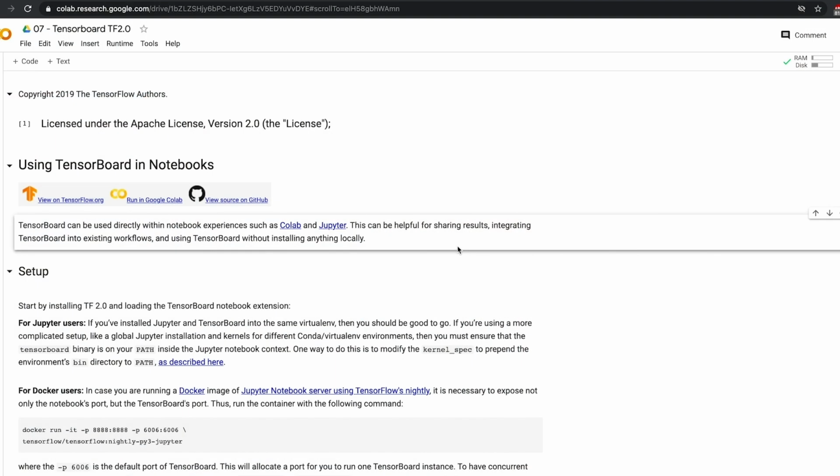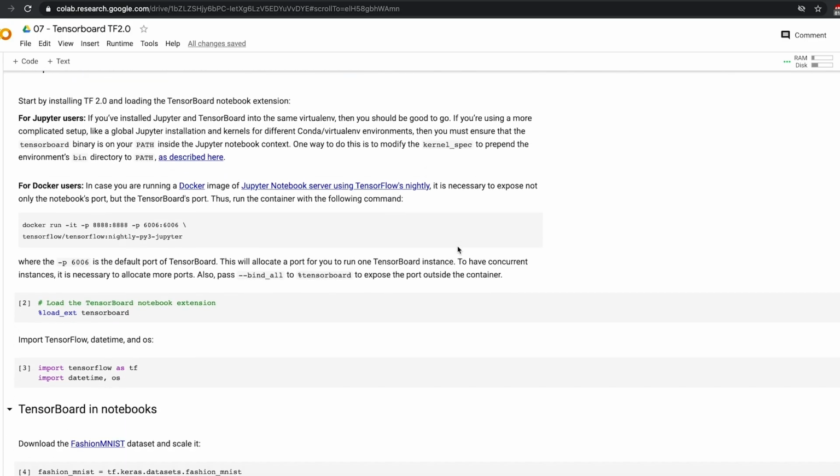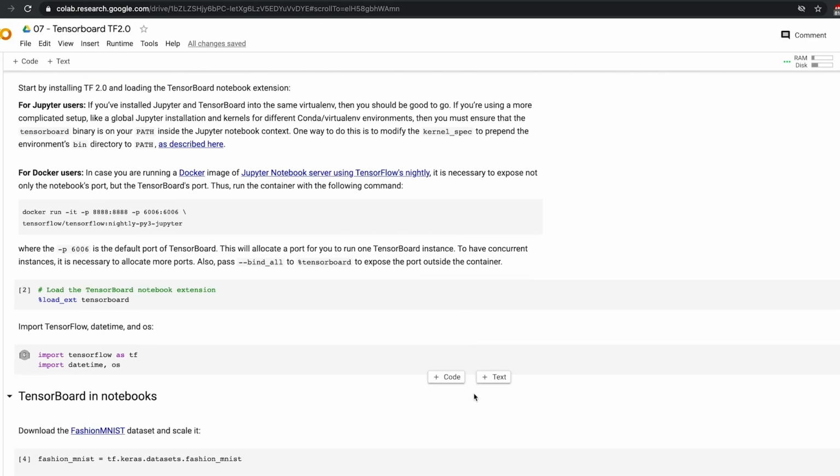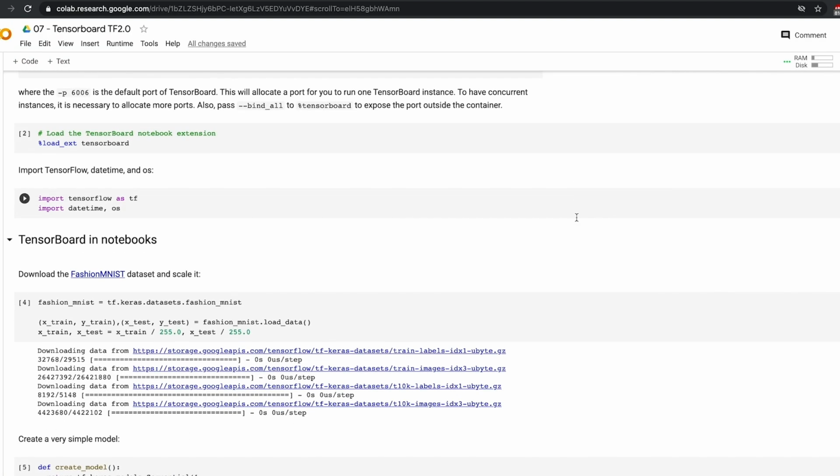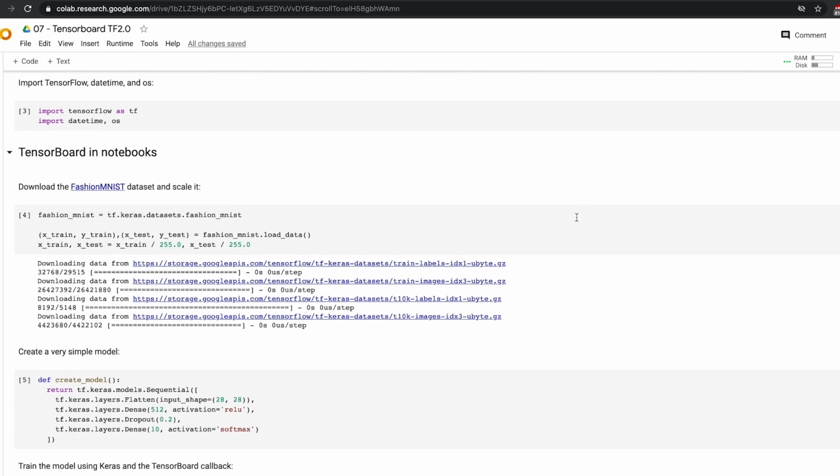I'm now in Google Colab again, and this is the sample notebook that TensorFlow provides to play around with the Tensorboard. And the interesting thing is that the Tensorboard obviously works standalone, but you can even embed it into a Google Colab notebook.